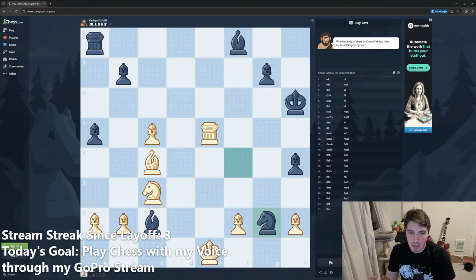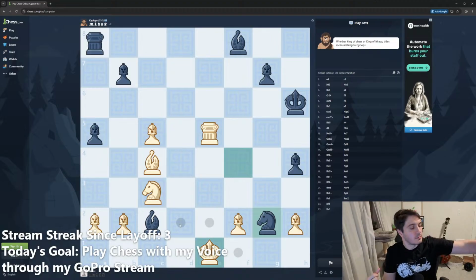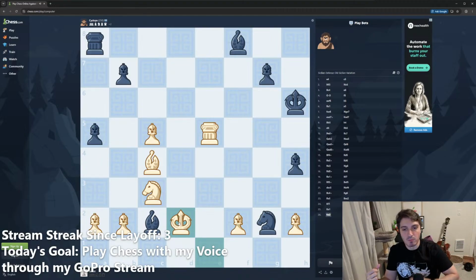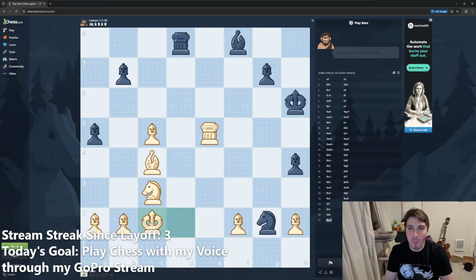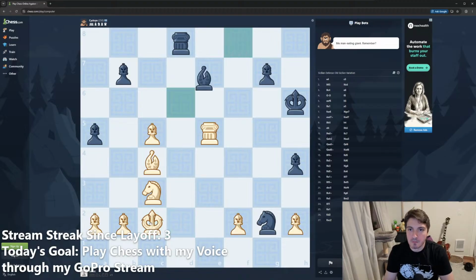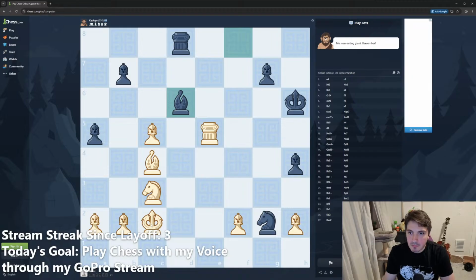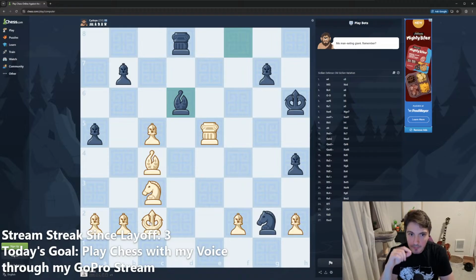Move e1 to d2. Move d2 to c2. Move e5 to d5. Move c5 to d6.